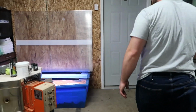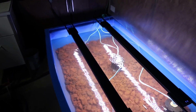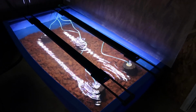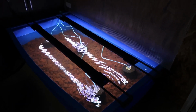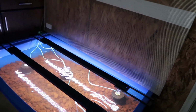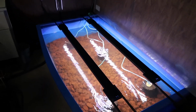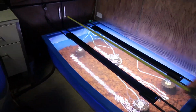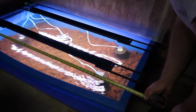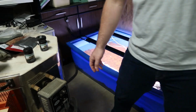This is the new thing we set up. Yeah, I saw that. We're putting some crazy lighting on it to grow as much algae as possible. It's a lot bigger in person than it looked on video. Really? Yeah, it looked like a little 3-foot tub. That's like, what, 5 foot? Honestly, I don't know. It's either 4 foot or 5 foot. Go figure. Yeah, you know it is 5 foot. Well, 57 almost inches. So close. I think it's a 100-gallon tank, something like that. Sweet.